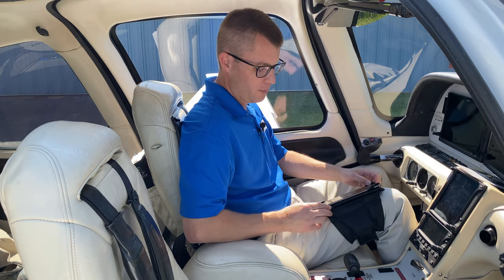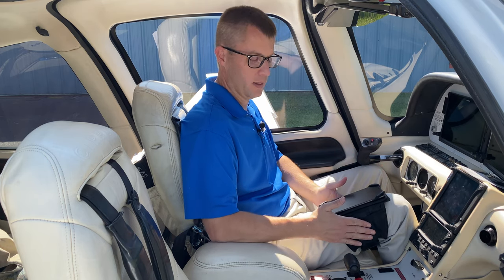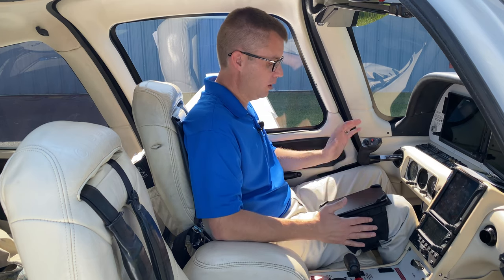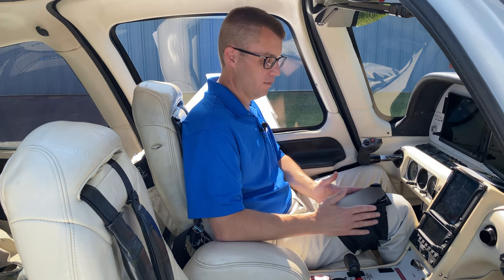There are a couple of storage pockets — a mesh pocket on either side. These aren't really big, but they're good for storing smaller things. When flying, I like to use that for either a screen cleaning cloth or a charging cable, keeping those important items really close at hand without taking up a lot of room. I've just got it on one leg, with plenty of room for throttle and yoke movement. The Flight Outfitters kneeboard is available in two sizes: a mini and a larger one for the iPad Air and Pro size. It's a pretty slim, good-value option for those looking for just the basics but maybe with a touch more storage.